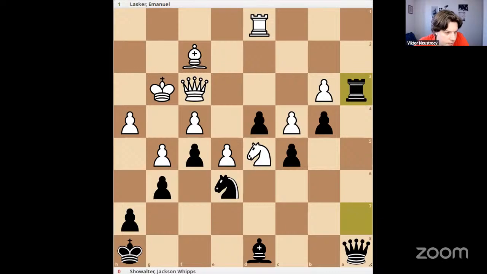how do they play? Okay, maybe they can start the attack that side, and after g takes h5, play this move.